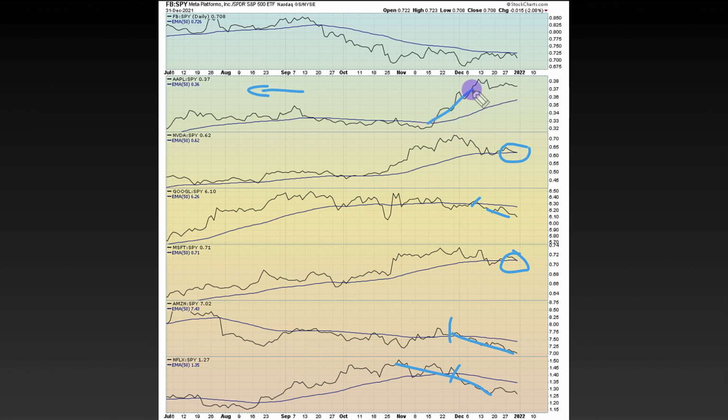And you can see here it's been going up, and now it's been just kind of consolidating right here, the relative strength line. And it makes sense. There's a lot of liquidity in Apple, and we saw a big pop there towards the end of the year. Facebook has been underperforming too as well. It's trying to get back above that EMA 50, but you can see it's kind of just flattened out right there. So these are big dogs, right?